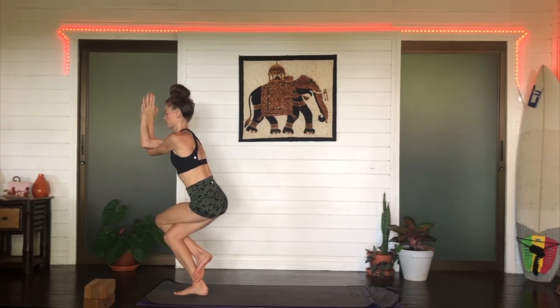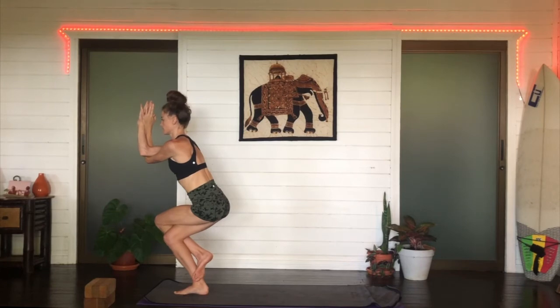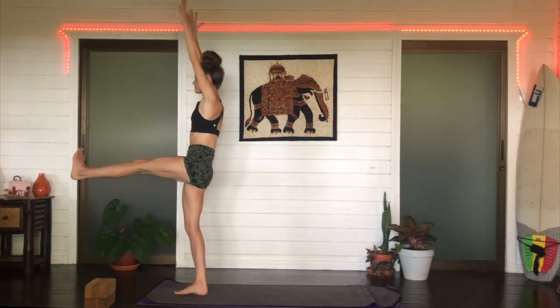Continue pressing the inner thighs together as the shoulders draw down the back and you spread through the collarbones. The crown of the head is reaching towards the ceiling. We'll give it one last squeeze before unwrapping. Arms reach up by the ears and that left leg hovers parallel to the mat in front of you.